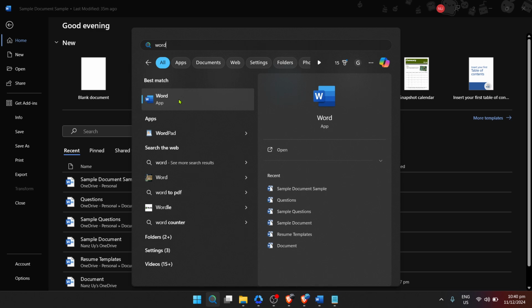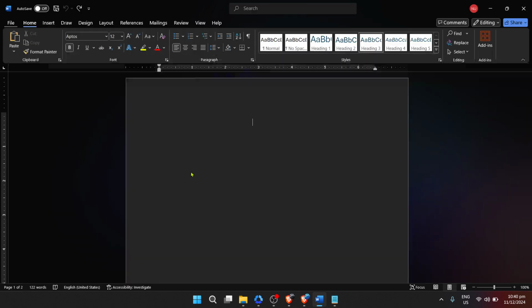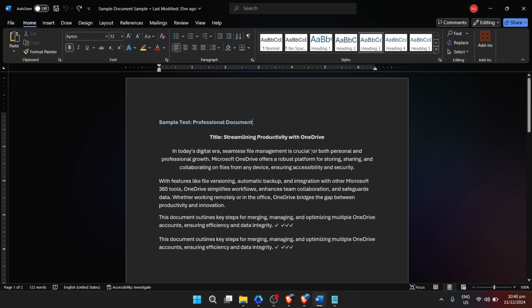With Microsoft Word now open, you're greeted with the Word home screen. It's from here that your creative journey truly begins. You have the option to start with a clean slate by clicking on a blank document. But if you're revisiting a project, feel free to open any of your recent documents listed on the screen. Selecting either option will land you in the editing interface of Word, where all your textual dreams can come true.